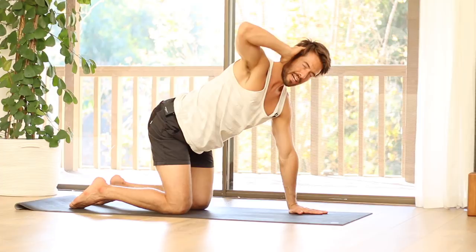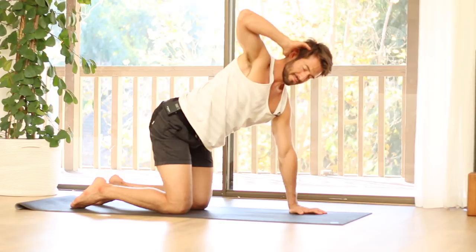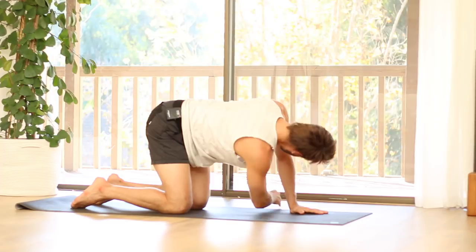Inhale, spin your chest open. Exhale, slide the hand behind your left wrist and stretch. Inhale, hand behind your head, spin your chest. Exhale, stretch. Last one, inhale, spin open. And exhale, turn, stretch.